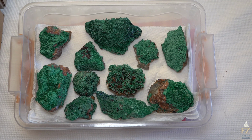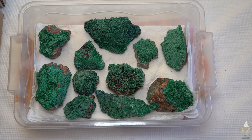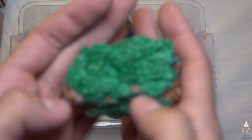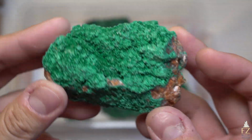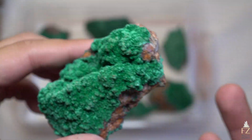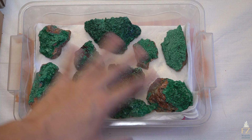Here's the next flat, and I just moved the one over. It's easier for me to hold it here, so my camera anyway. So this is malachite. This is raw malachite. Check that out, guys, from Morocco. Camera's not focusing. There we go. Raw malachite, beautiful. This is like electric green color. I mean, this stuff is 100% raw, natural. Usually it's malachite, azurite, malachite, but this is just pure malachite. There's no azurite. There is some quartz on these specimens here, but whole flat of this stuff.